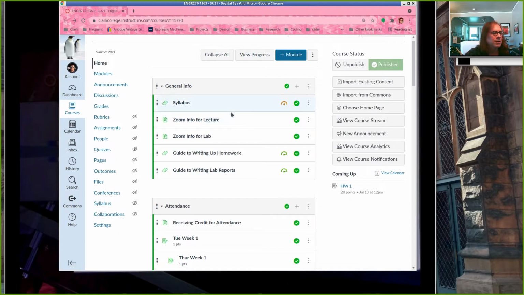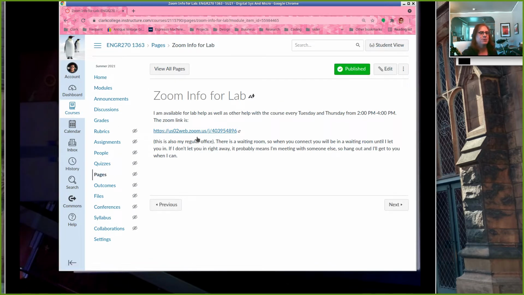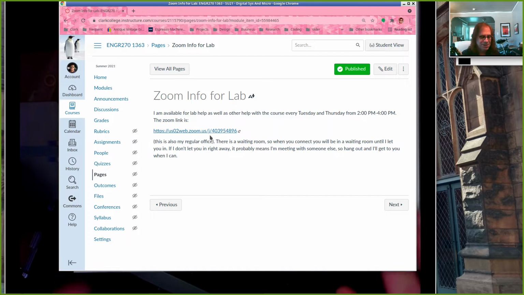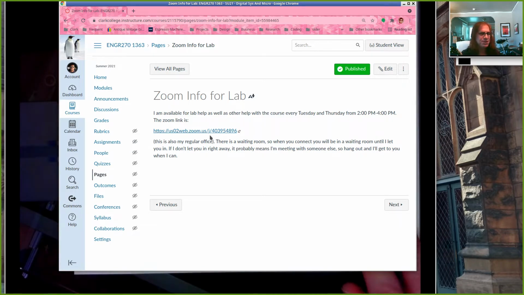All right, so next thing, for lab hours, I'm going to be in a different Zoom room. So lab, I'll be available immediately after class for 2 hours, both Tuesday and Thursday, from 2 o'clock to 4 o'clock. I'm in my regular office hours Zoom room, so the link is over here. And this room has a waiting room in it. So if you connect to it and I don't start talking to you right away, I'm probably in a meeting with somebody else. So just hang out and I'll take people in order. Usually if there's a lot of people, I'll send a note just to let you know that I'm still here and I'll get to you when I can.